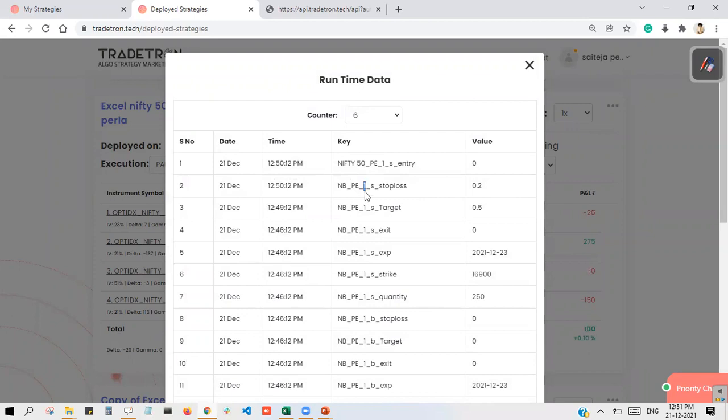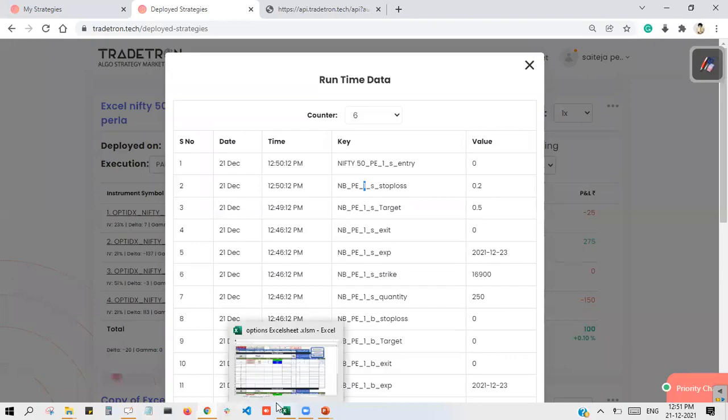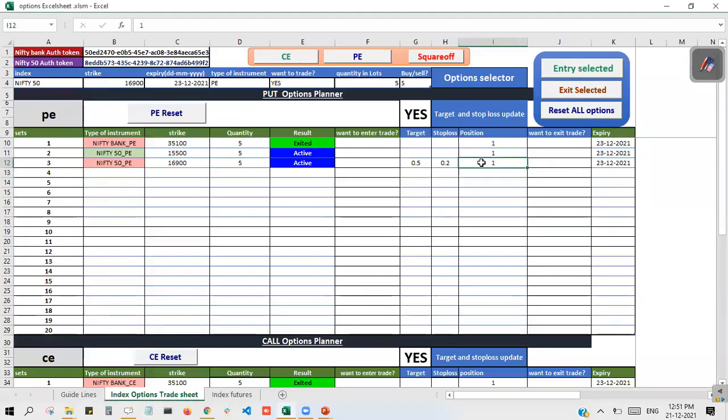Okay, so there is one thing you need to check here: what is the position number for that option. If you see, the position number is 1, and please don't change this position number. This is pretty much important. If you change the position number, everything will go to a different area, so everything will be messed up. So I won't suggest you change this position number. Please keep this in mind.